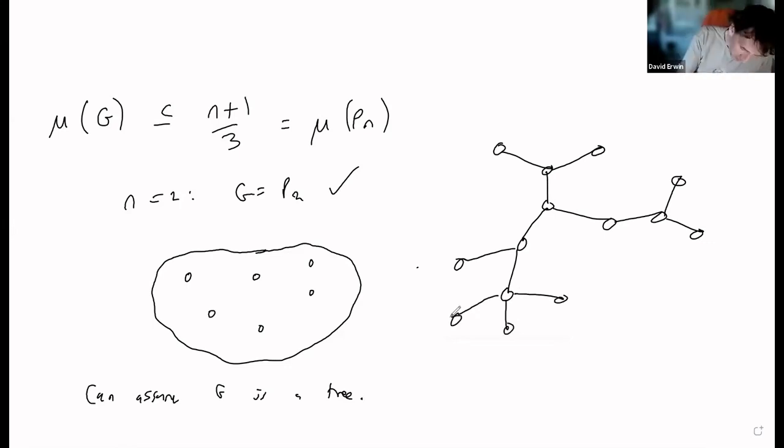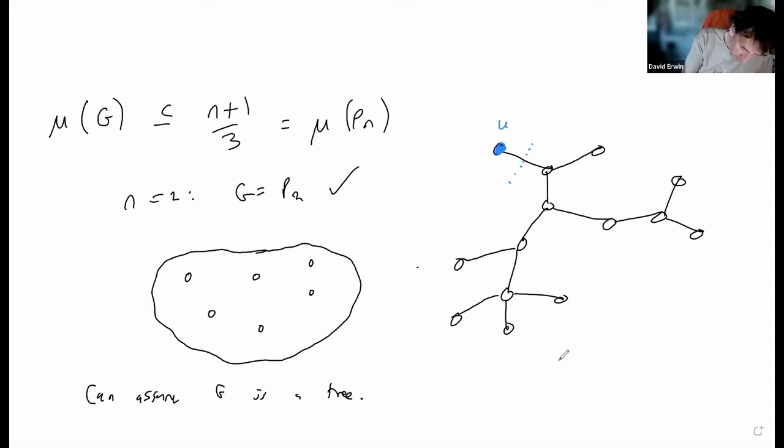So what we can do is pull off an end vertex. Take this vertex here. Call that vertex U, and then delete this end vertex. So you get a pair of scissors and you cut through this edge. What's left, because you're removing an end vertex, is a connected graph of order n minus 1, to which we can apply the inductive hypothesis.